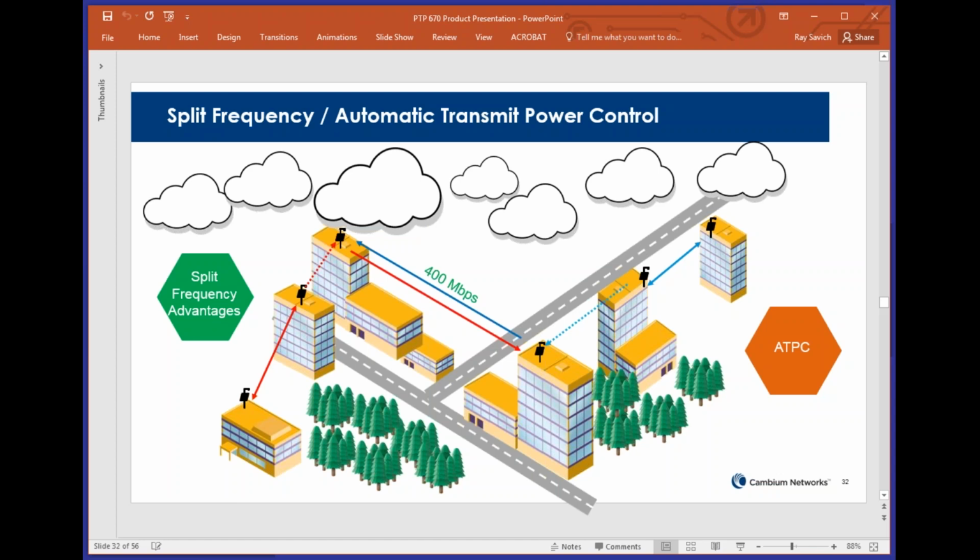Also, another feature that we have is the ADPC. Our radio doesn't just blast through everywhere. It's a good neighbor, and it only sends as much as it needs to, so that the receiver sensitivity matches. If it's closer, you can set the receiver sensitivity to a much lower number, so you transmit less. If it's really far away, you can set your receiver sensitivity level so that you don't disturb your neighbors.